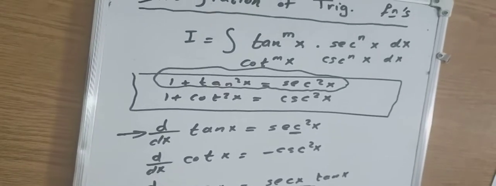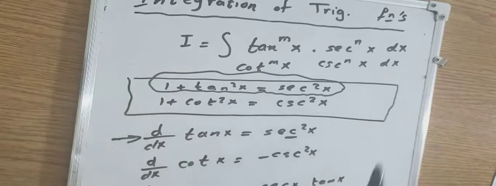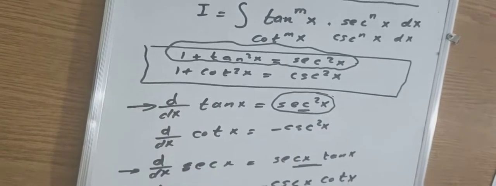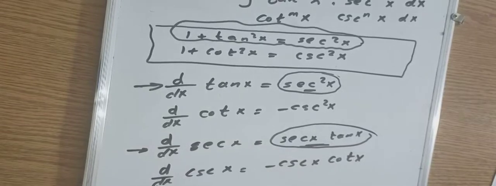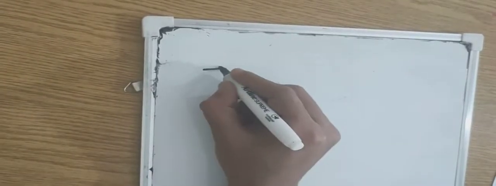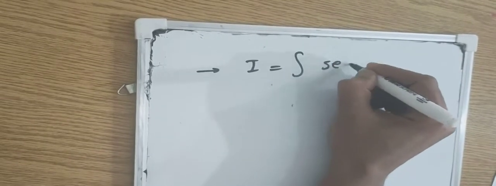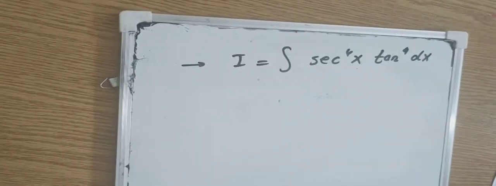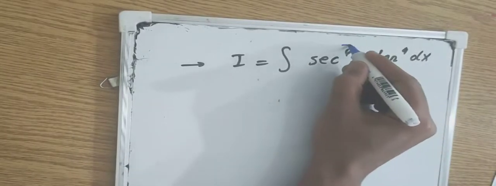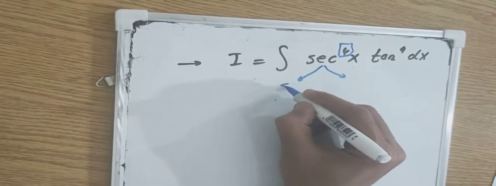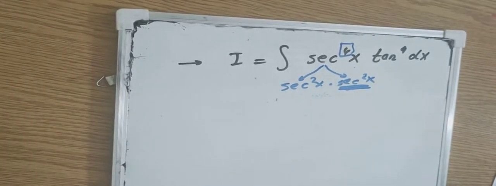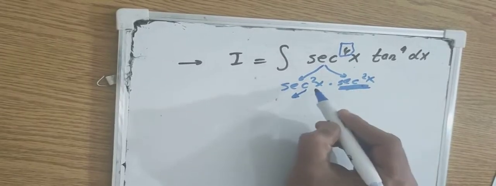So if we have an integration of a product between tan to a power and sec to a power, we can think about having the derivative outside, which is sec squared in some cases or sec tan in another case. Let's see this example: we need to integrate sec power 4x times tan power 4x. Because the power of sec here is even, we can rewrite sec power 4 as sec squared times sec squared. We need one sec squared to be the derivative, and of course changing the remaining sec squared to tan, because sec squared here is the derivative of tan.